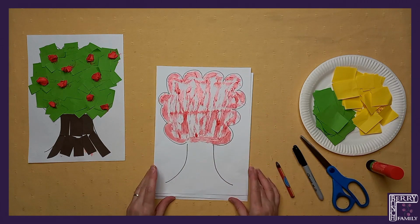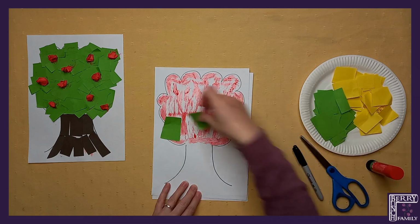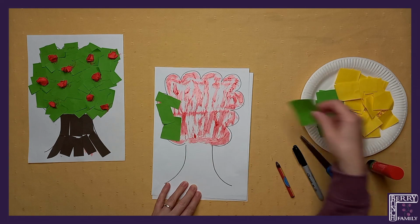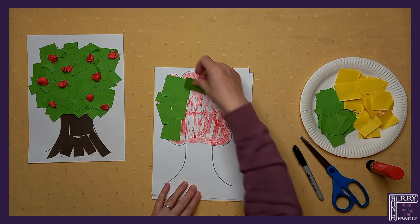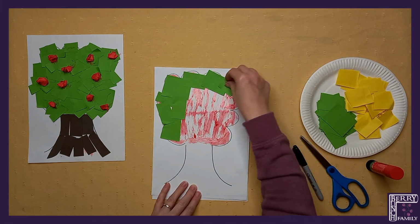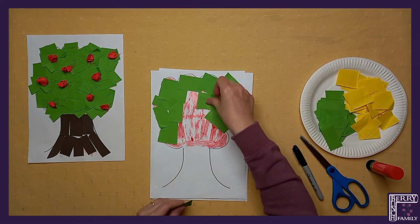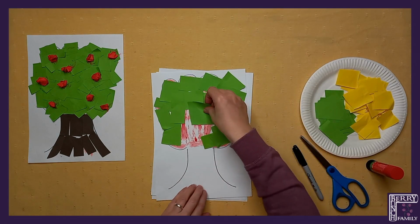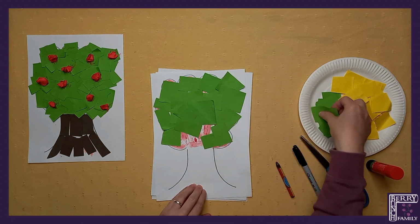Ta-da! And now this is the fun bit. We basically stick all the green squares on. So you take your green paper and cut it into squares or oblongs or circles or whatever shape, it just doesn't really matter. Maybe you've got bits of paper in different shades of green, which would work very well because, to be fair, trees can be different colours of green. And you can have big squares, little squares, and just stick them onto the glue like that and completely cover it so you can't see the glue anymore or see any gaps.